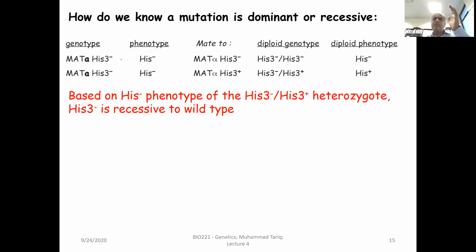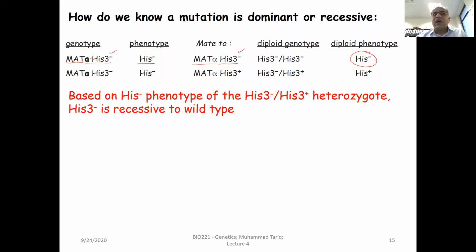First thing, after your genetic screen, once you have mutant phenotypes, the first thing you analyze is whether it is dominant or recessive. So you simply cross MET A his3 minus, its phenotype is his minus, we know already, with MET alpha his3 minus. Both are his3 minus, and then the expected phenotype is of course his minus, because this is also a mutant allele from the same mutant.